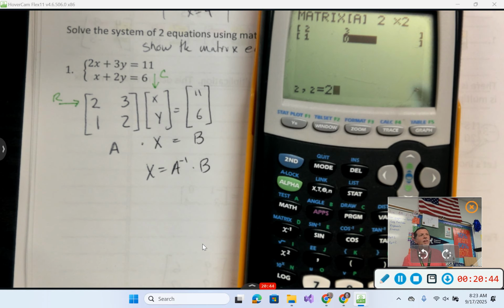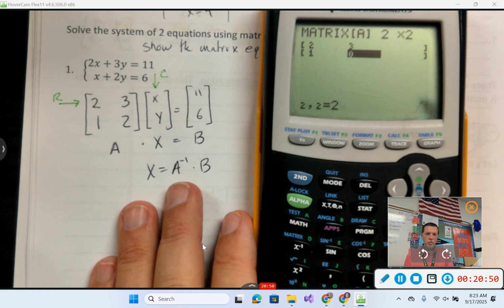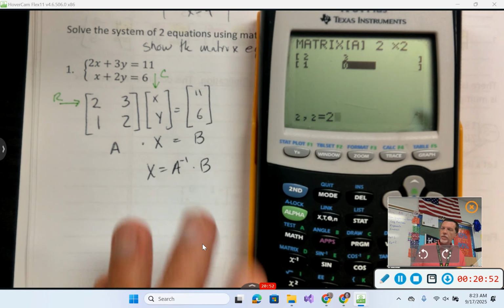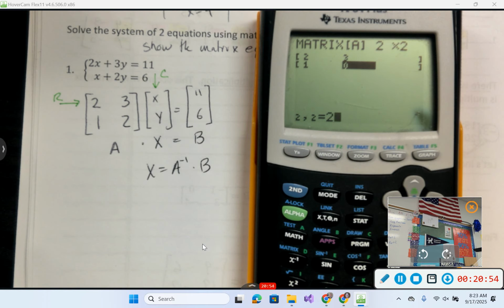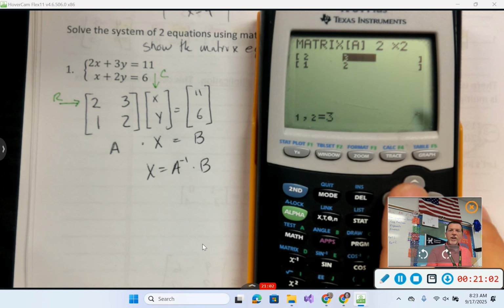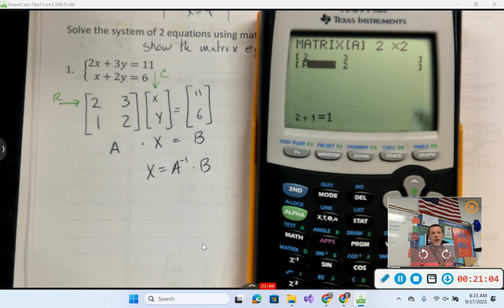Be careful on that very last number. If you hit escape, like if you get out of that before you press enter, I'm telling it that I want element 2 to be 2, but it's not 2 yet. So either press enter or press an arrow to move things around, and then double check to make sure your matrix is 2, 3, 1, 2. Right? Your calculator's not going to mess anything up. It's only going to be if you type the matrix in wrong.